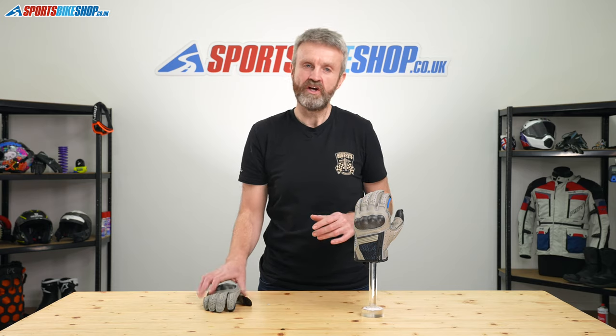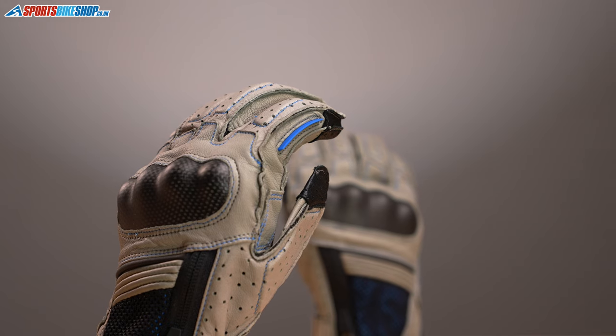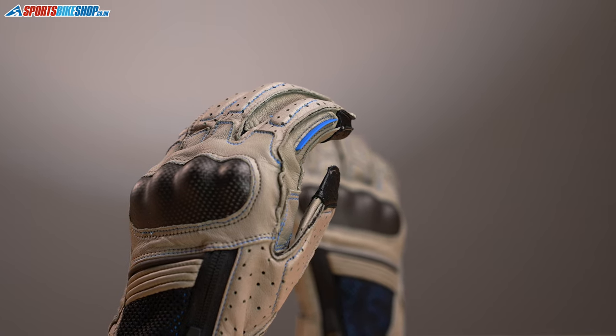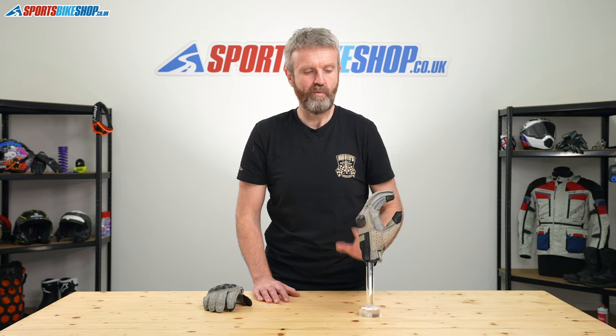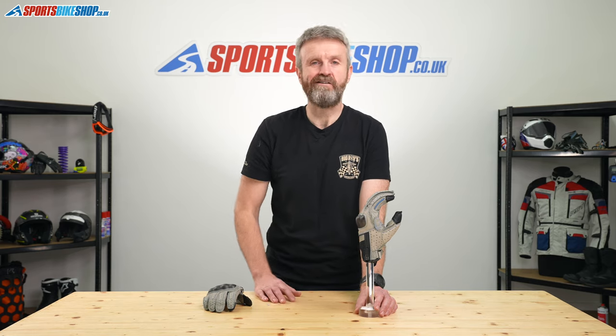These gloves aren't waterproof. They're not designed to be used in the rain, but Klim have handily added on the left glove on the forefinger here, a rubber wiper blade. Wouldn't see that getting a whole lot of use because they're not really the gloves that you'd be using for long distances in the wet weather, but fair play to them for adding that. I'd rather have a blade that I never use than find that I'm looking for a blade that's not there if I get caught out in a shower.